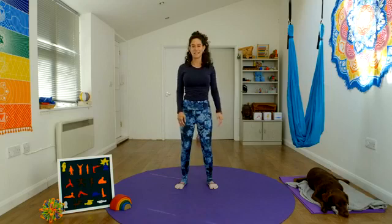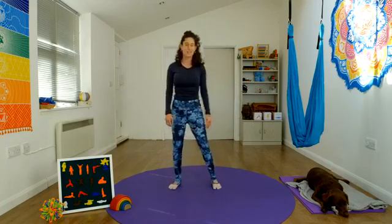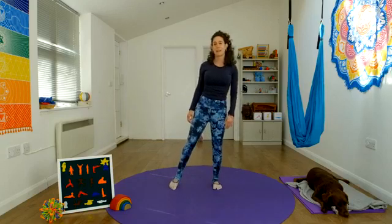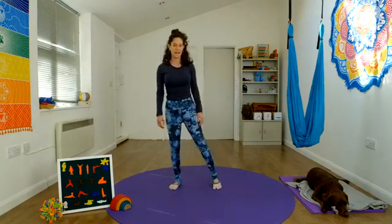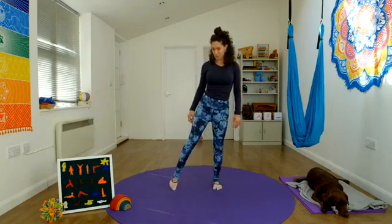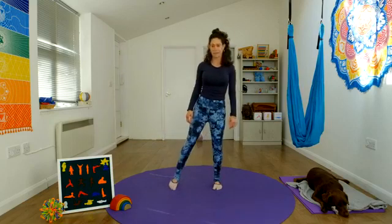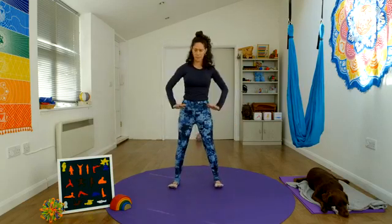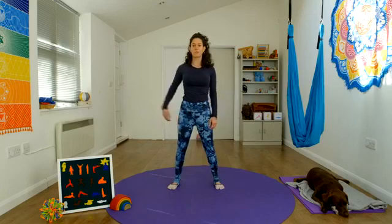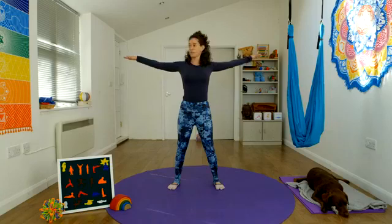Lovely. Hands by our sides and stepping again from one foot to the other foot with a nice sway, sway, sway and sway. And so my toes are touching the floor and then my heel and then my toes on the other foot and then my heel. Toes, heel, toes, heel. And now both feet are flat on the floor, one arm out to the side and the other arm out to the side, so they are long and wide.